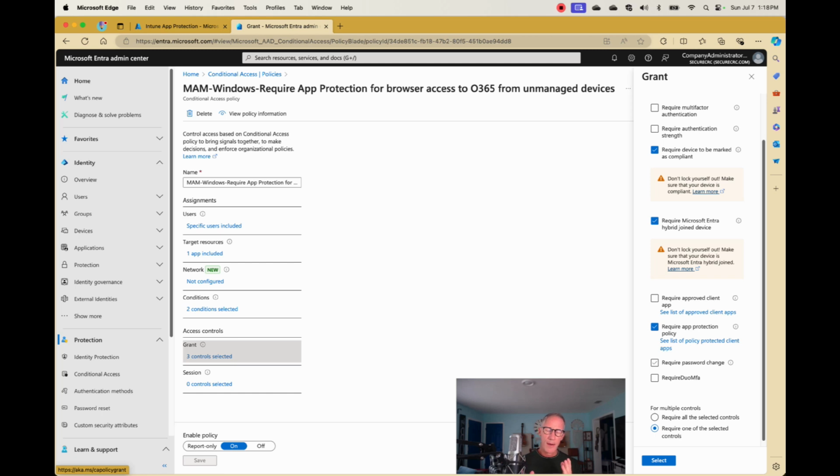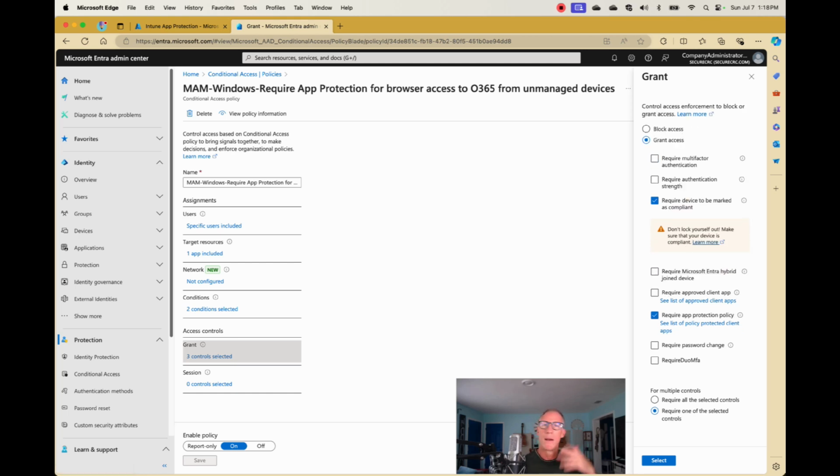We could do this another way. In the first demo, I actually did it another way. I used the condition of device filters, and I filtered out the compliant devices. But what Microsoft has done, and I like this, is they have allowed us to choose these 3, create an OR condition, which is that requires only one of the selected controls. And what it will do is if a device comes in that's compliant, in this case, or even a hybrid join, and I'm going to uncheck hybrid join because let's say I don't have any hybrid join machines. I don't really care about that. So let's just stick with these 2.